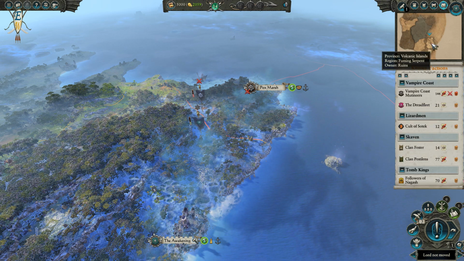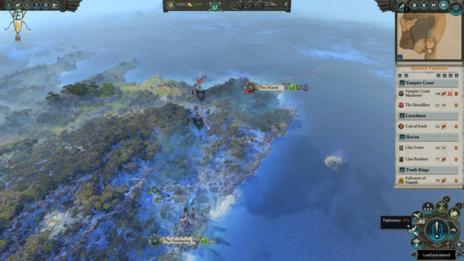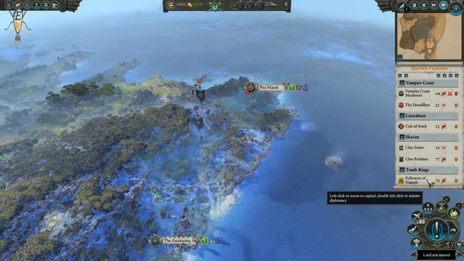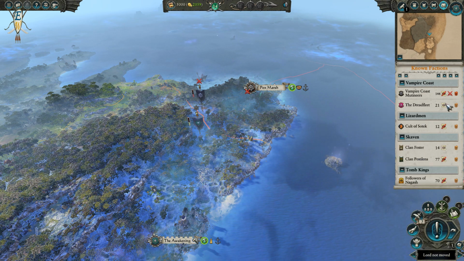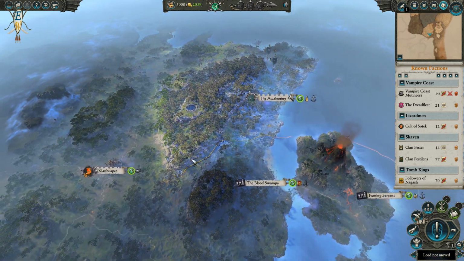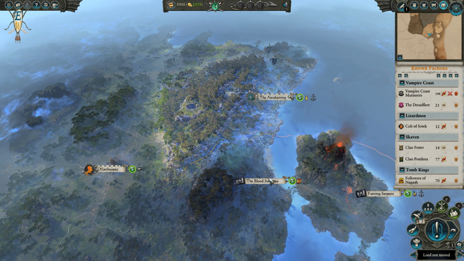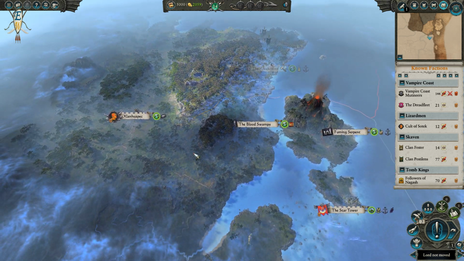This button here is for known factions. It's a quicker version to access diplomacy. You can see all known factions that you have met, what the status is, whether they like you or not, whether you can trade or not, and whether there has to be an established road to the capitals. So if we took the Blood Swamps, then we would be able to trade with Zlanhopek. Okay.